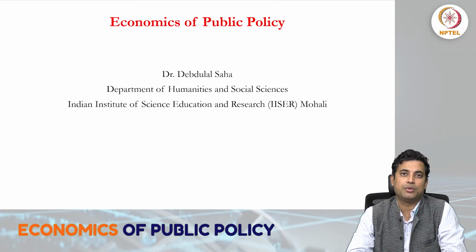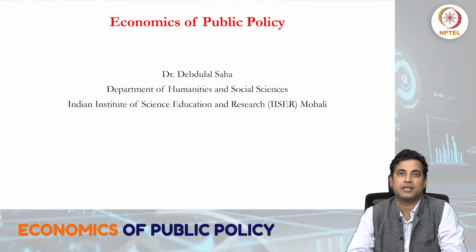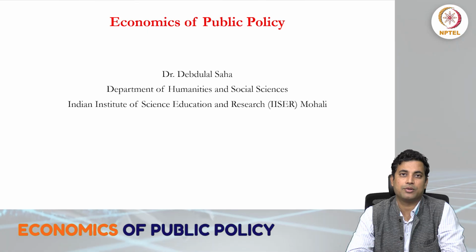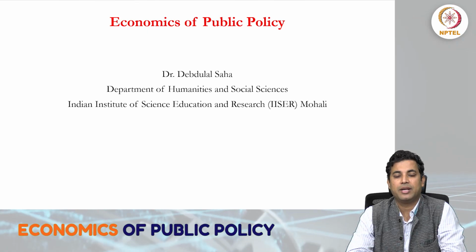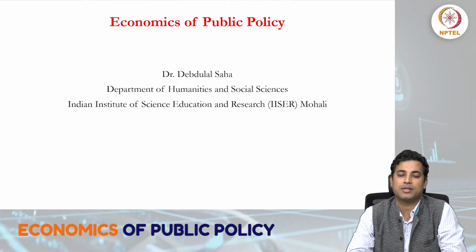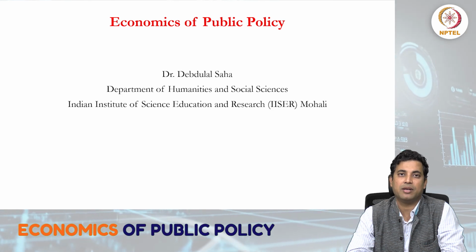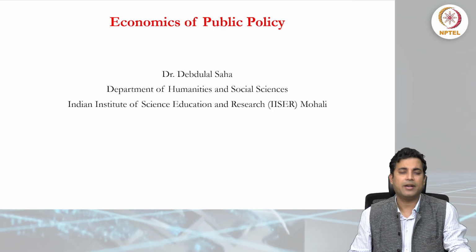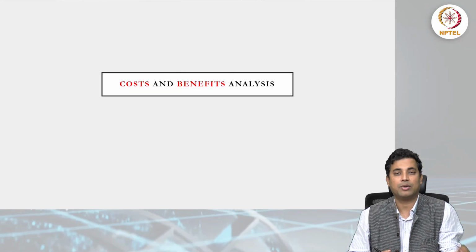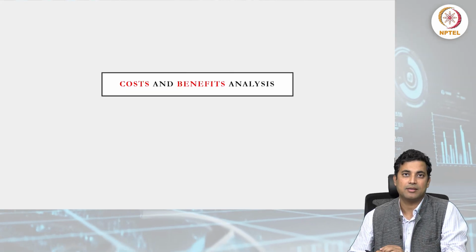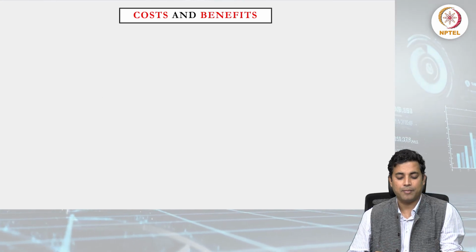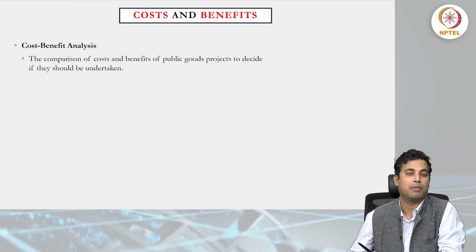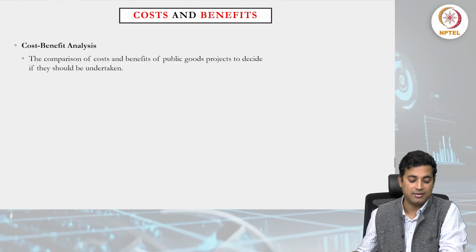So today we are going to talk about cost and benefit analysis, especially in the context of social policy and also for public policy as a whole. We really need to understand what the costs involved are and what benefits we get from any of the policies. There are various ways in which we calculate cost and benefit. We'll discuss them in more detail, but first let us begin with what we mean by cost benefit analysis.